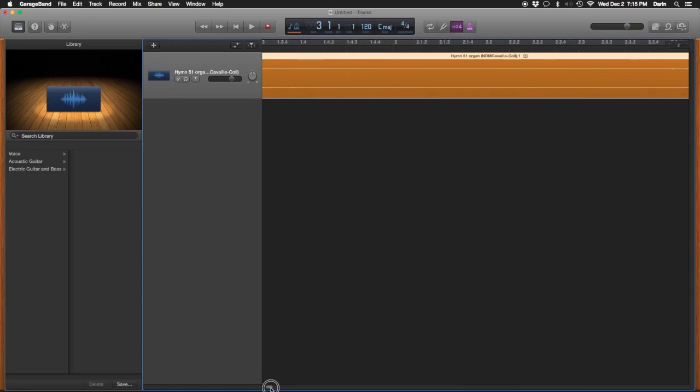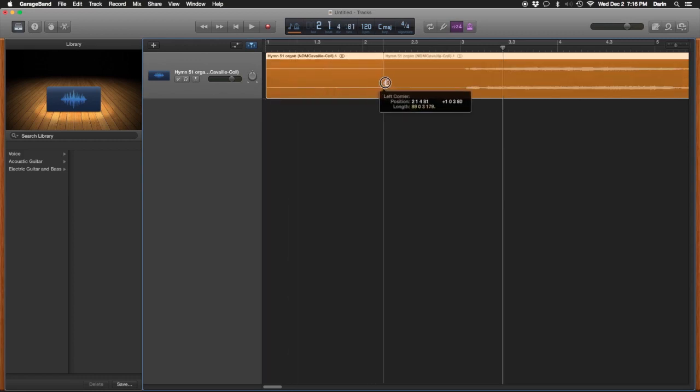And then I've got a slider down here. I can slide over. I'm going to try and do this entire tutorial without using any hotkeys other than spacebar for start and stop. So I'm going to get the zooming right, slide over. Cool, that's pretty good right there. If I hit spacebar to play, you hear the organ starts right there. Let's try it again. And all this up front is dead space. So all I got to do is now drag my cursor to the front edge of this right here. You can see it automatically turns into a little trim icon, and trim that back to right about there.